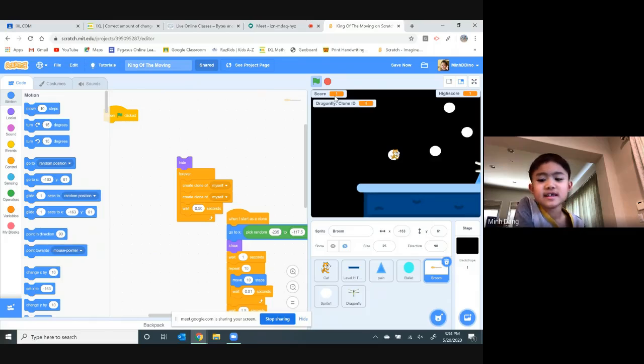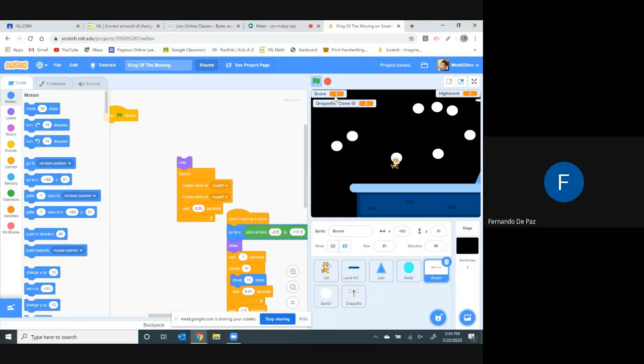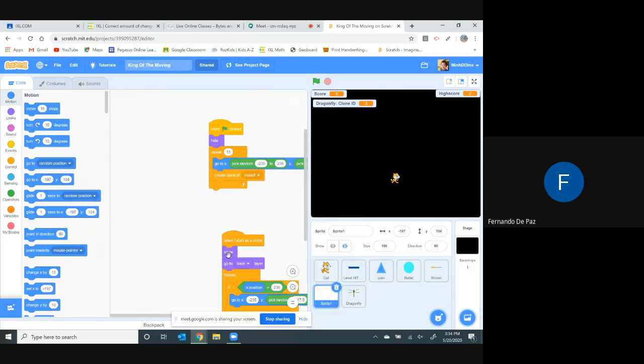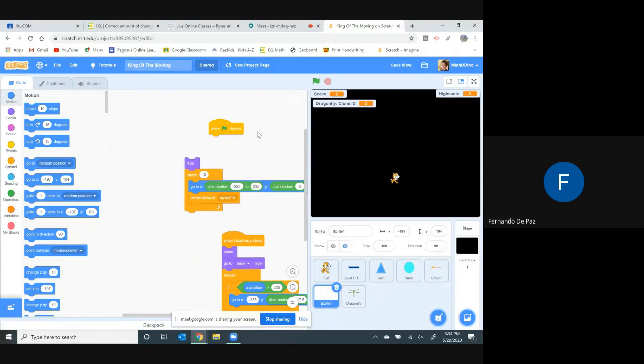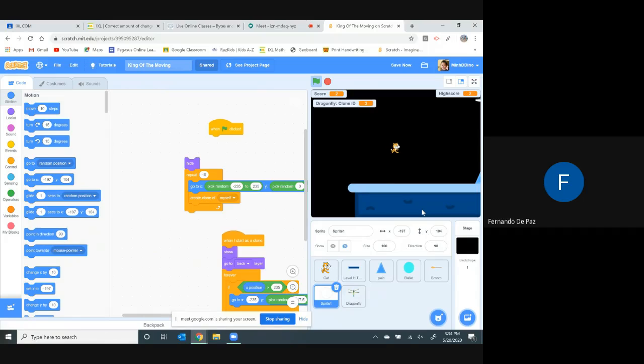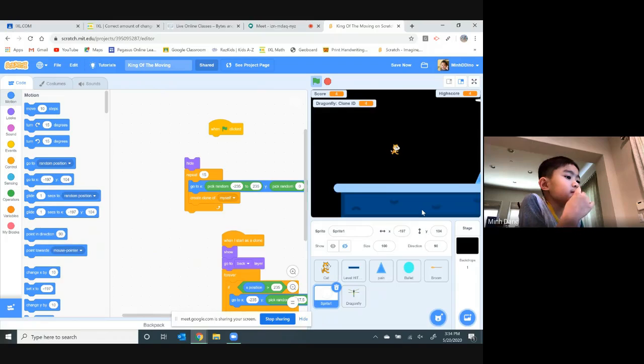It's still laggy. Okay. Try disconnecting the white balls. What is it? The sprite one. Still laggy. Wow. Man, just do it the way it is. You can't do much about it. You're the only student today, so you have time. Okay.